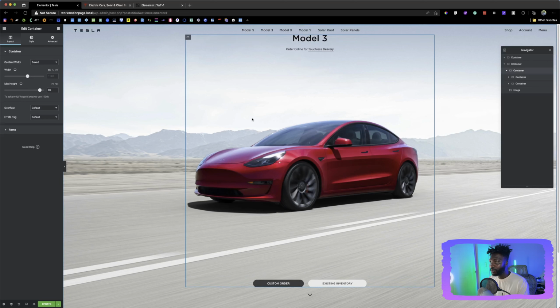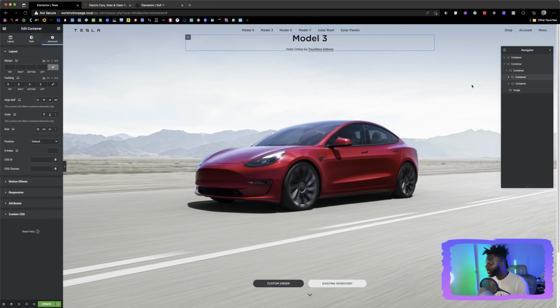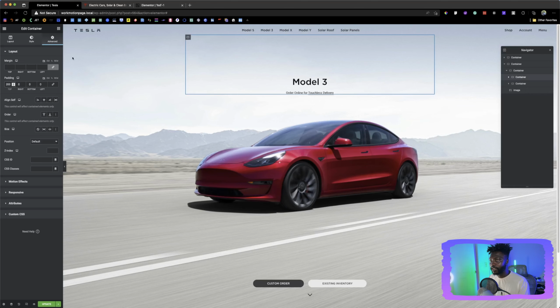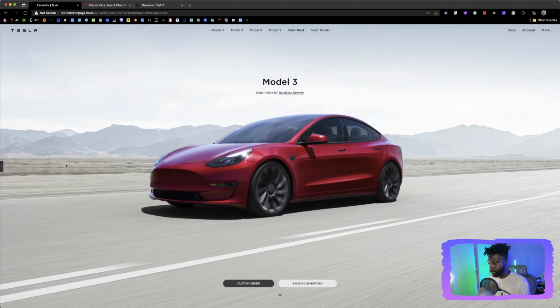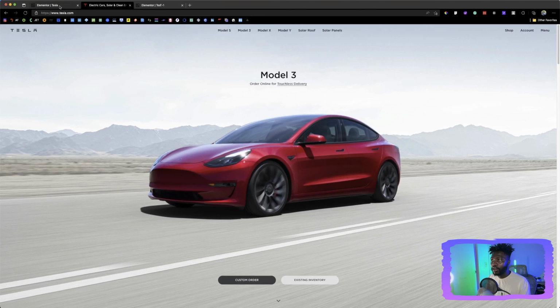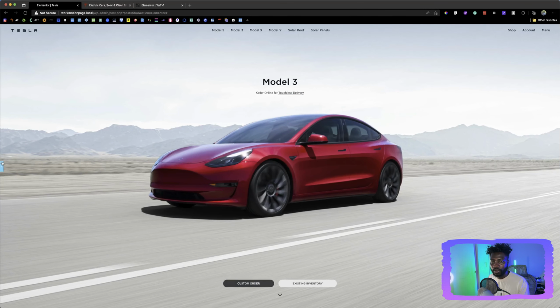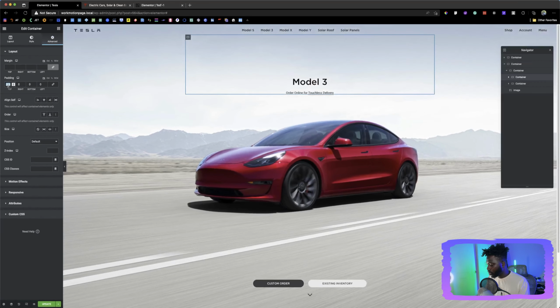Okay, so now we've pushed it all the way down. The next thing that we're going to do is go back and then do the pattern for this text. So we click on the container that has the text in it, go to pattern, and then let's do 200. Okay, so looks like the 200 is a bit much. So we're going to go back in and then say, change it to 150.